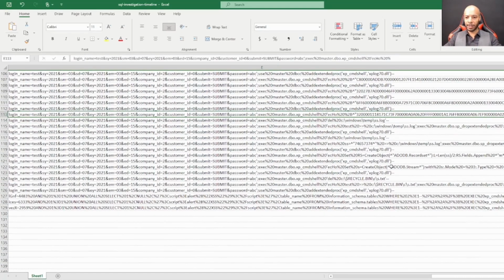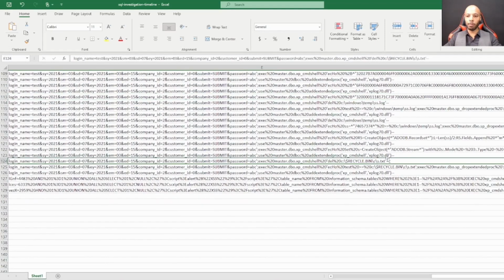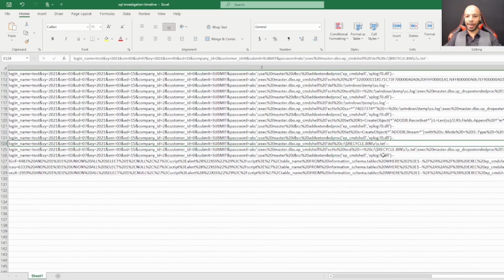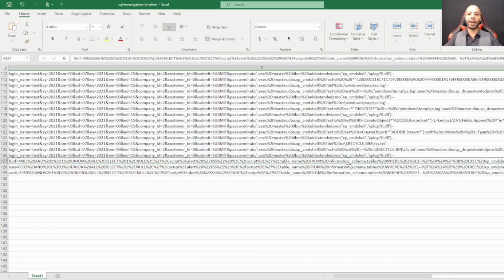But even after that, there's one more malicious file that they wrote, and that is s.exe.txt, and they wrote this again to the recycling bin, and in the same capacity. And this file actually is another malicious program called Sweet Potato. And Sweet Potato is a post-exploitation tool that's really designed for privilege escalation. So those are the two main tools that they used: Cobalt Strike and then Sweet Potato.